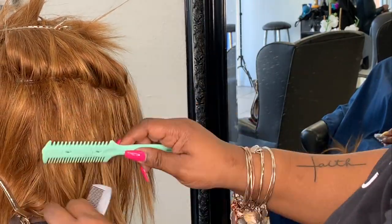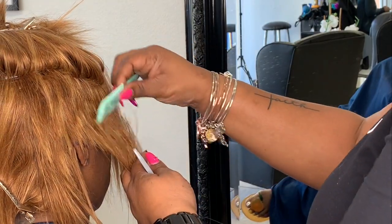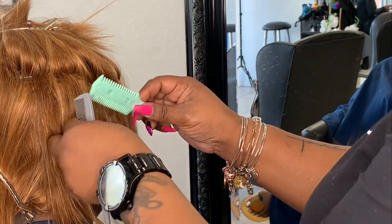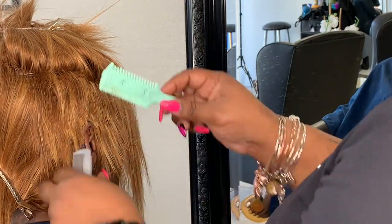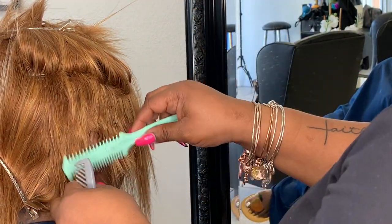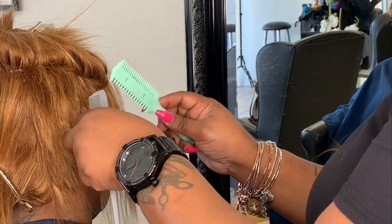I've used Sensationnel's hair plenty of times. It's probably one of the main hairs that I have people get because it's easy to find and a lot of beauty supply stores carry it, but I don't like the color. I like the color. I love 27 and 30, but I just don't like it as this shortcut.